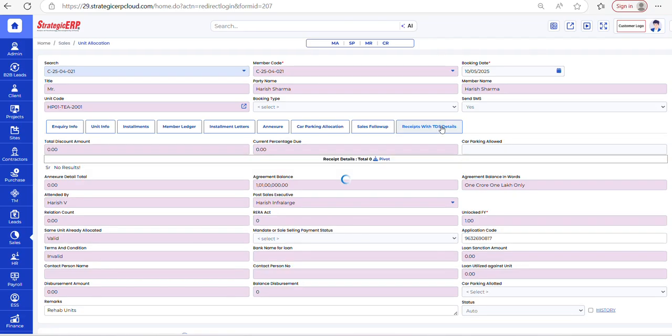Receipt with TDS is an aspect where, if the unit is more than 50 lakhs, the customer has to get clearance from the bank to make that TDS payment entry. That is the 1% of the payment which is done as TDS. Earlier, promoters and developers used to pay this tax as TDS on behalf of customers. Nowadays, the customer takes the forefront in updating the TDS.